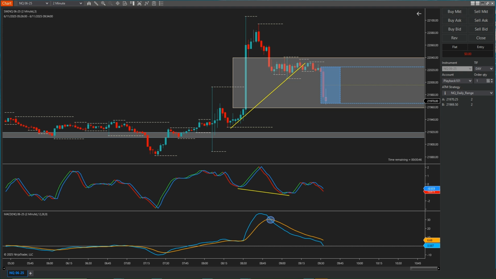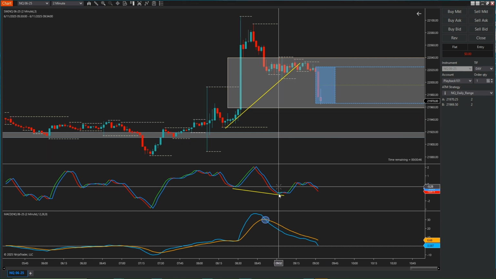So right away I marked that fair value gap out because I knew the market was going to go back and close that out. I also saw that on that move we had a bullish divergence, right? So I was expecting us to maybe test that fair value gap or reject off that fair value gap and continue the move to the upside. But this is all we have in front of us right now, so we just have to adjust as the price action changes. We make adjustments to our bias, right guys?